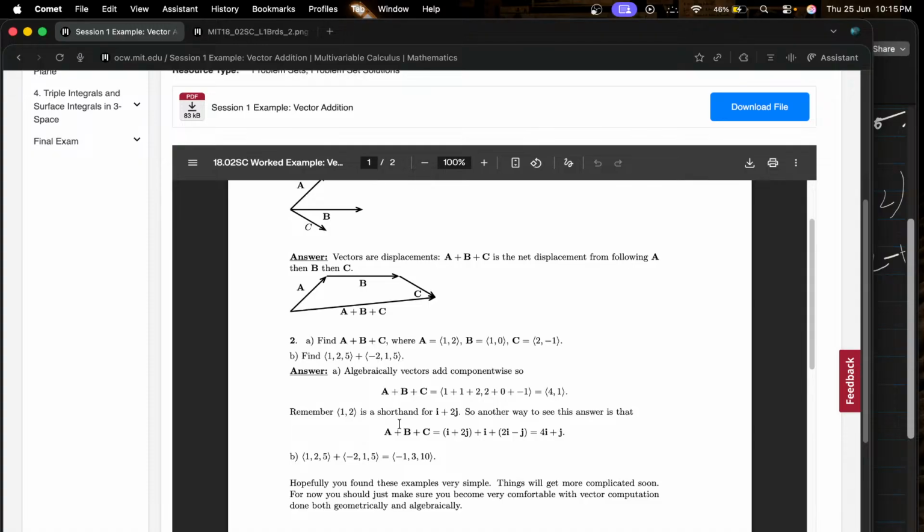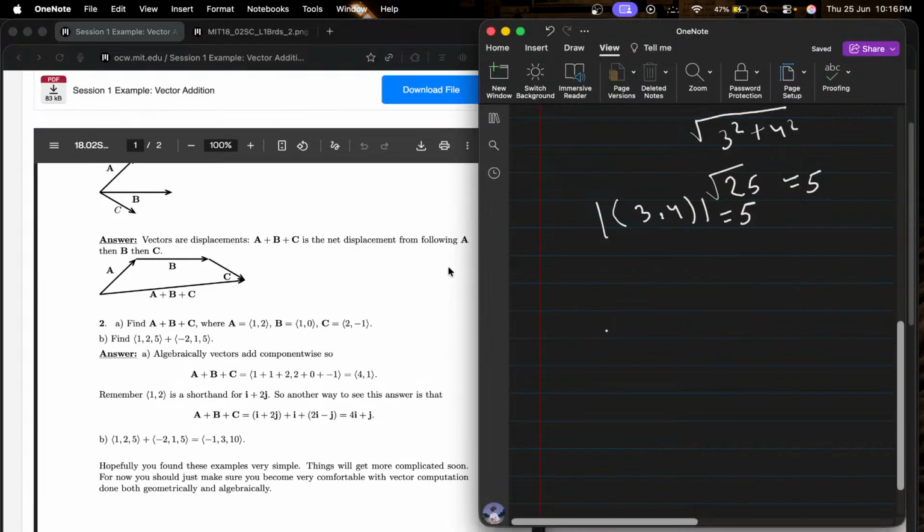so we can also mentally solve this now. A is 1 comma 2, so 2 times 2 is 4, so it comes out to be 4 on the x-axis, and on the y-axis 2 times 2 minus 1 is 1. So 4 comma 1. It's simple. Then what do I have to do with 1 comma 2? Remember, 1 comma 2 is shorthand for, yeah, it's fine. So another way to say it is a plus b plus c equals i comma j.